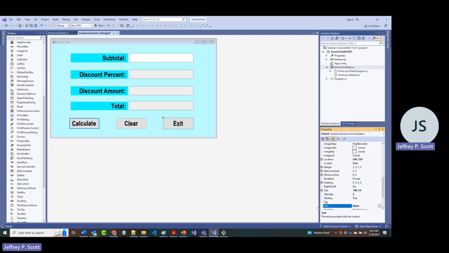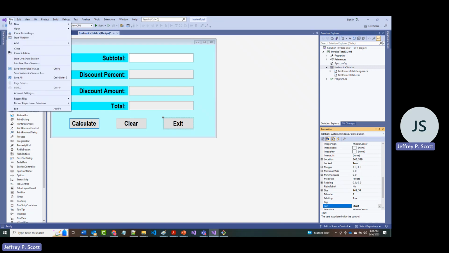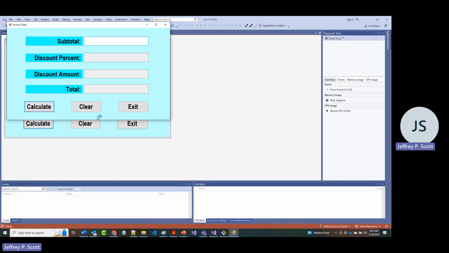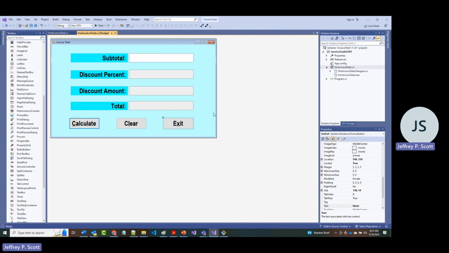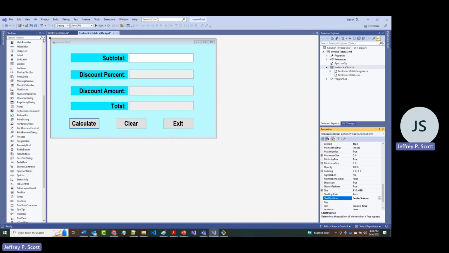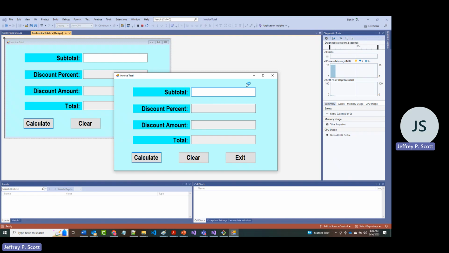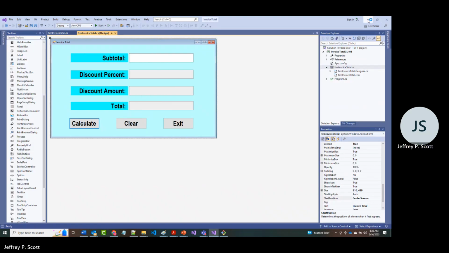All right. A little bit hard to see. And I believe when you run the program, I don't think it even shows. It's operational, but I don't think it's going to even show when we run this. All right. Yeah, you can't see it. Let me look at one more thing here. I did not change my location to center screen. So let's see now if it's in the middle of the screen. There we go. All right, looking good.